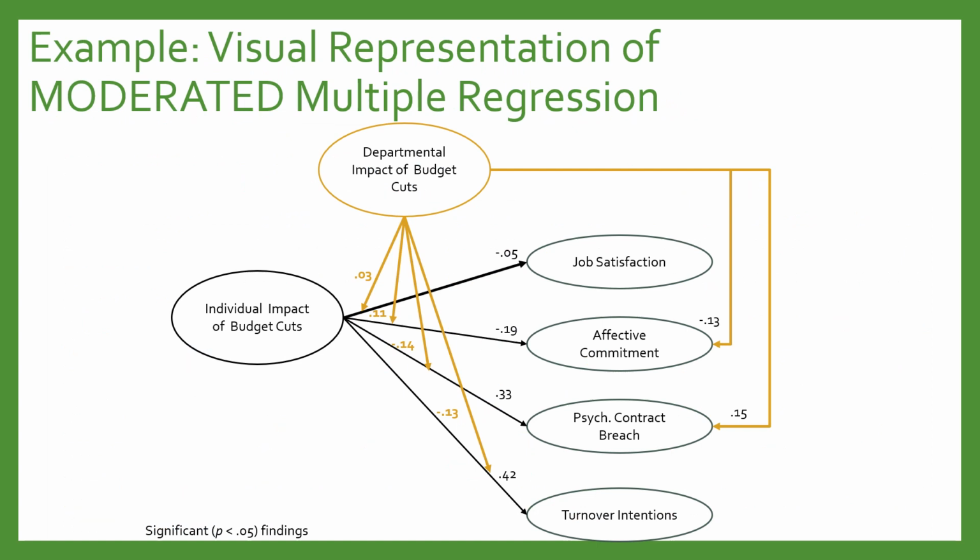So just to give you some more tips on how to make sense of this on your own, I made you a visual of all the significant results. So I only include lines and values for those that were statistically significant, less than a p-value of 0.05. At this point, we know a significant interaction or moderation effect exists, but we need to plot the regressions for the standard range, if x was plus or minus 1 standard deviation from the mean, to visualize the direction of the results, to see how the results actually look and how they played out. So again, we know that individual and departmental budget cuts interact to predict these outcomes, but we don't necessarily know the nature of what that looks like.